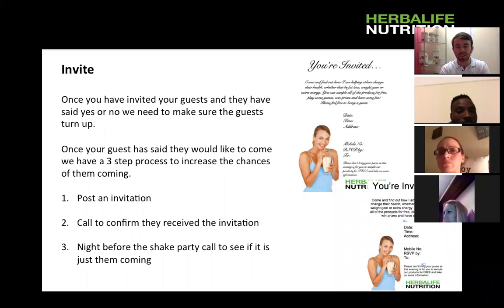And then this is carrying on with the invitation process. Once the person has agreed that they'd like to come along, there's a 3-step process after this. So write this down, guys. Get your notepads and pens out, because you need to get this right. The guys that have been getting this right in January are the guys that have been having the most people in their shake parties, and they're banging out big volumes this month already. Charlotte Goodyear, Sharon, Nikki Taylor, all those guys are banging out really big volume because they really got this right.